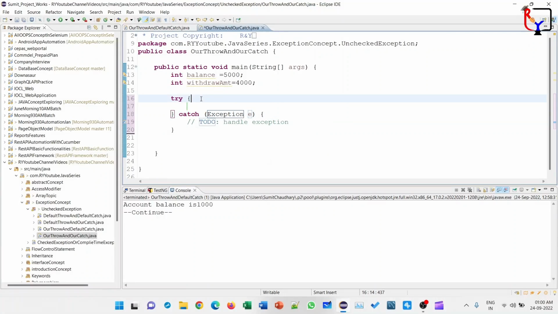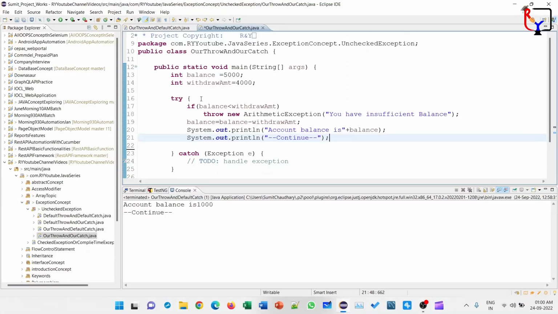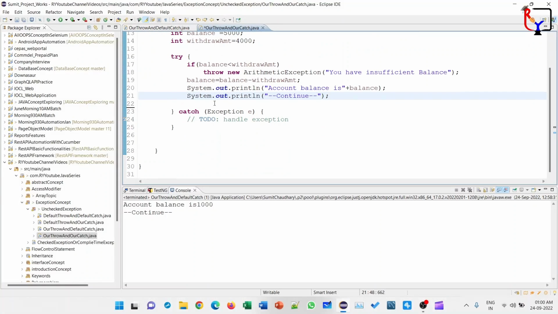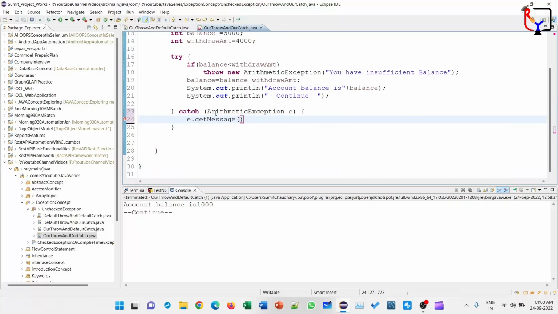Now try catch. The getMessage method will get the message which is defined in the arithmetic exception constructor.